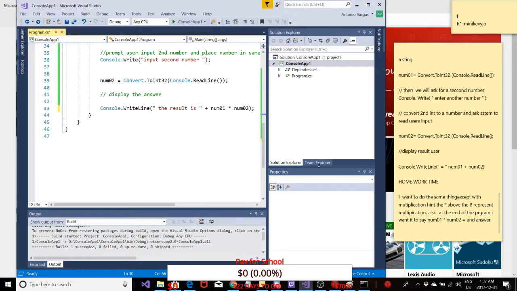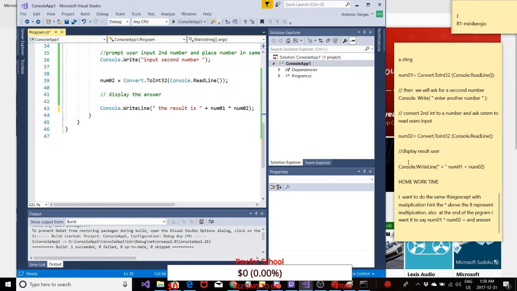Anyways, for your homework, for the next video or when you have time, I want you to do the same thing: multiply two numbers together. I want it to request the user to enter one number, then the second number, and then multiply those numbers.